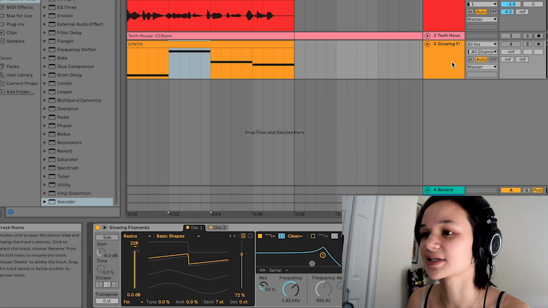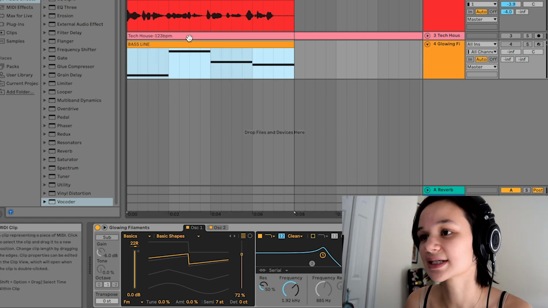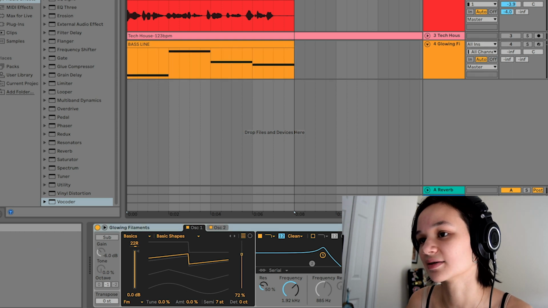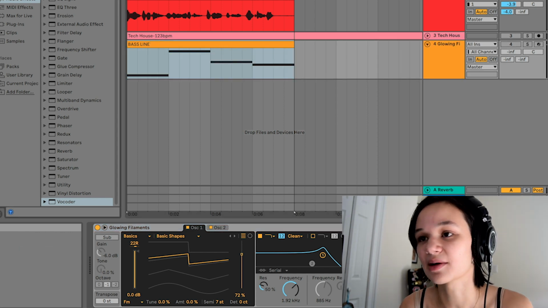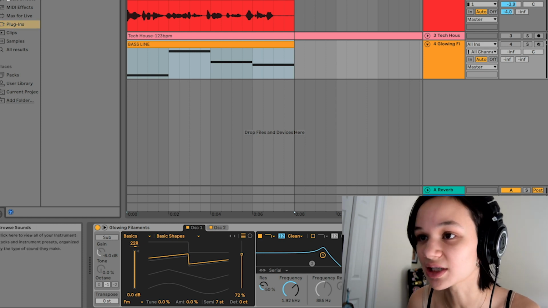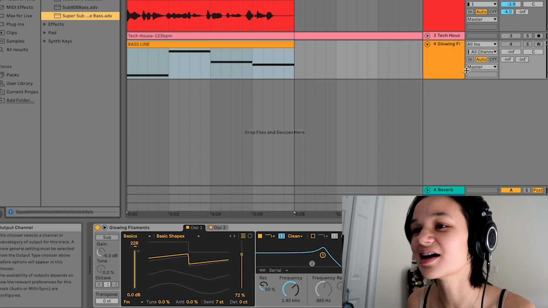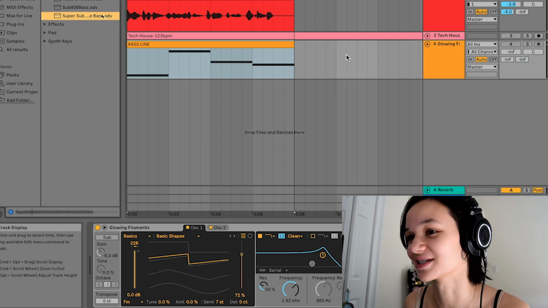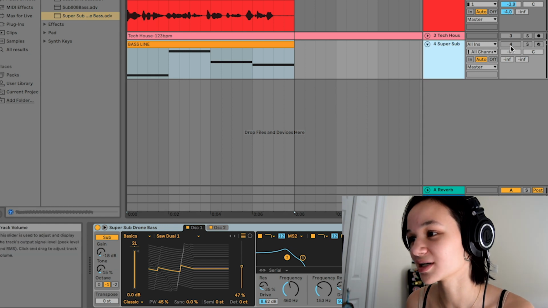So I just went ahead and created a quick bass line, just using the bass notes from the chord pattern I made earlier. And I'm just gonna grab a bass, my favorite stock bass of all time. Where is she? Super Sub! I love Super Sub on Ableton. It has some nice upper harmonic information, which I'm such a simp for.